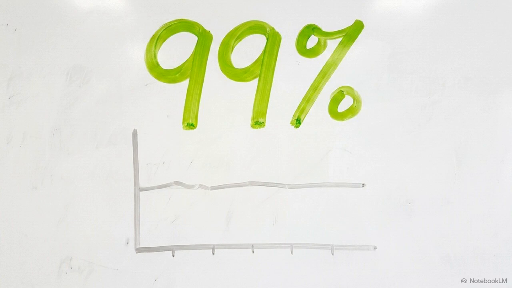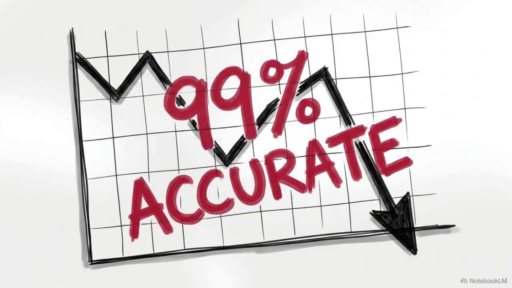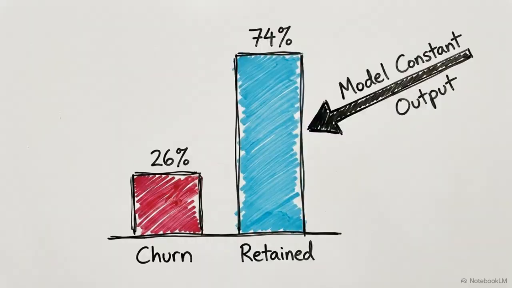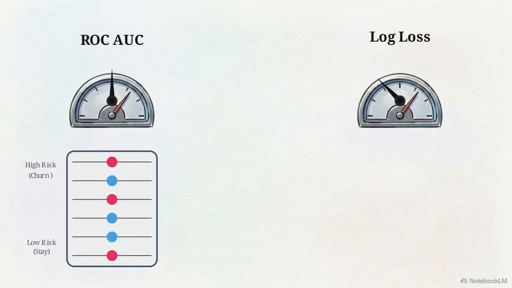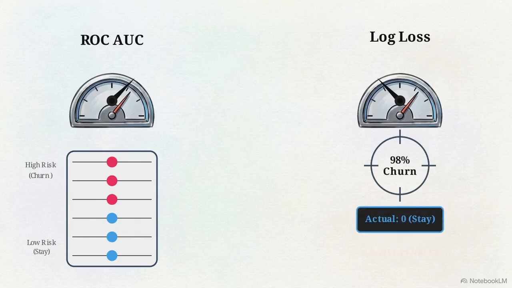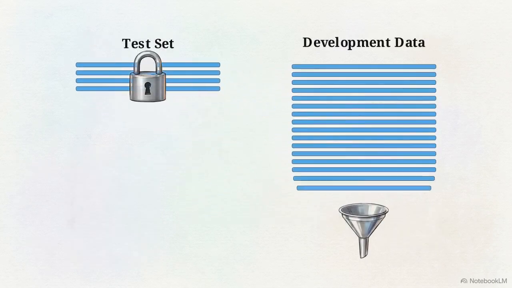The final failure point of tabular modeling is evaluating performance with vanity metrics that hide the truth. Standard accuracy is mathematically useless on imbalanced business data. If a company has a 26% customer churn rate, a model that constantly predicts nobody churns scores 74% accuracy while providing zero business value. You must prescribe the correct metric pairing. Use ROC-AUC to measure the pure ranking quality of the model, combined with log loss to penalize falsely confident probability estimates. Finally, all evaluation is subject to the ultimate operational rule, the vault.